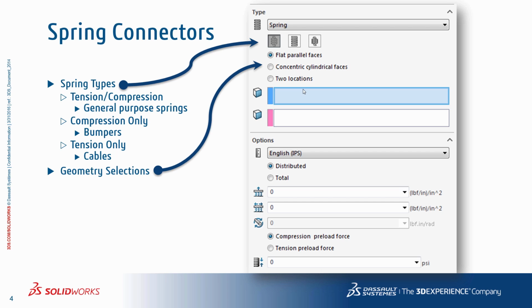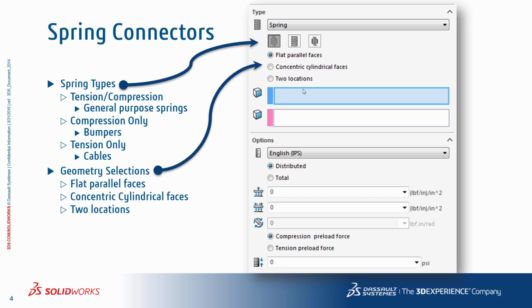Here are the geometry selections. Flat parallel faces are the most commonly used geometry selection for springs, and we'll discuss this later. It is really in the best interest to make sure the selected faces are not only flat and parallel, but that you also have a split line, usually the diameter of a spring, defining an area of contact for that spring and which is identically projected on both faces. Now, if these split line patches are improperly aligned, you can actually run the risk of introducing a moment in your model that was not intended.